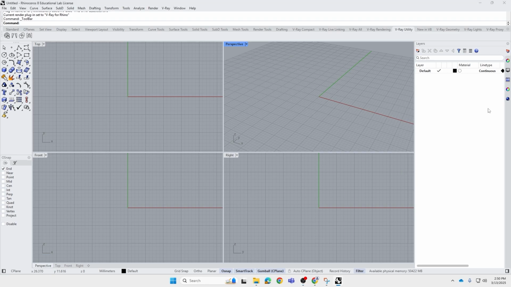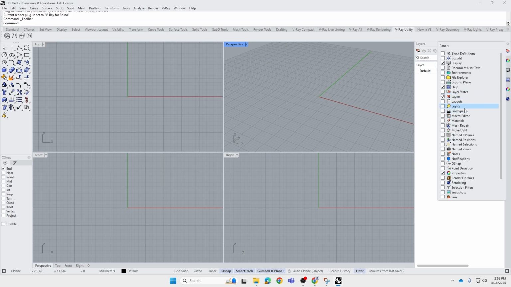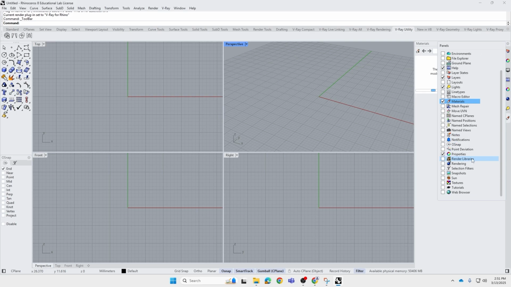It's also a good habit to configure the side banner to have some of the tools that you'll be using for your rendering. Some of the good ones to have are lights, materials, sun, and rendering.